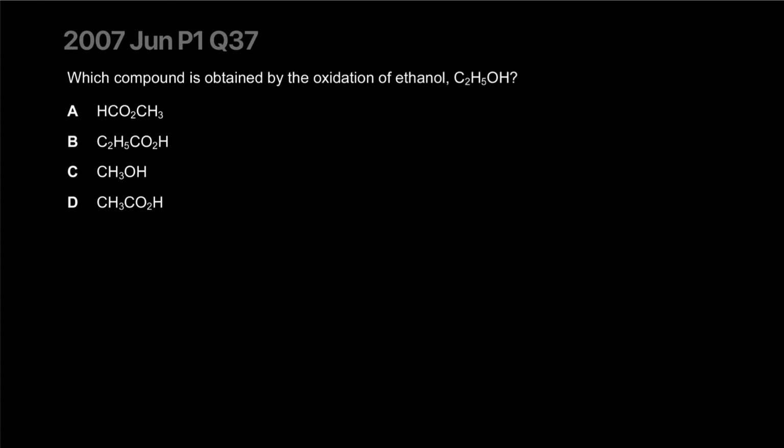Which compound is obtained by the oxidation of ethanol? So it's gonna oxidize and turn it into carboxylic acid. Well, it's difficult to write C2 and then completely write the formula, so you'll change the formula a bit. So CH3COOH, or CO2H, same thing. So that's what's going to change. And we have that here. I thought this was it, but there's another carbon. That's out. I think D is our answer.